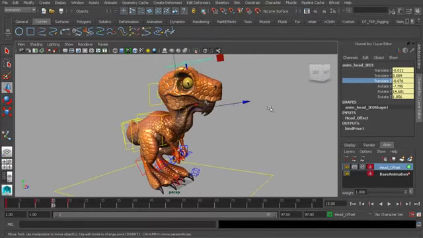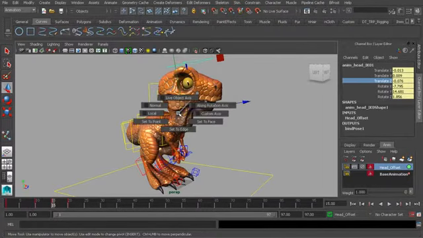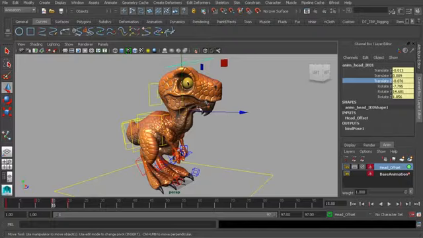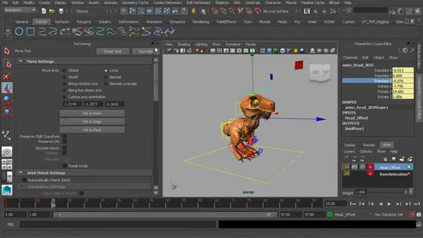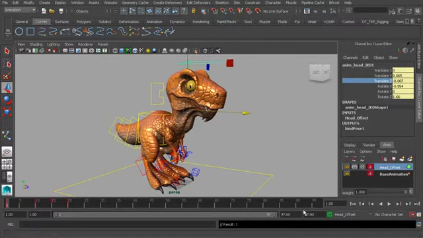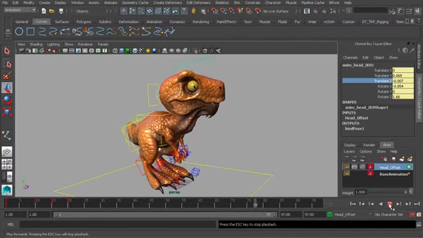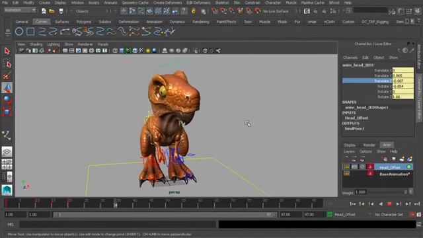If you need to, you can go ahead and grab your move tool. Let's hold down the W key and the left mouse button to quickly get to the settings of the move tool. From there, I'll go to axis and choose local, just to make sure we know the actual axis that we're animating in. You could also double click on the tool here to get to those same options. But I'll now translate the head forward on frame 15. So you'll notice that Rexy is going to slowly translate his head forward and then look over to his left, our right.